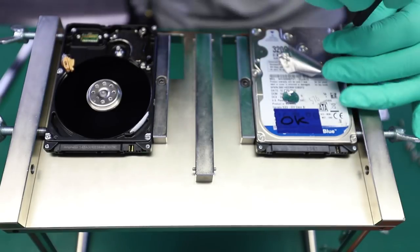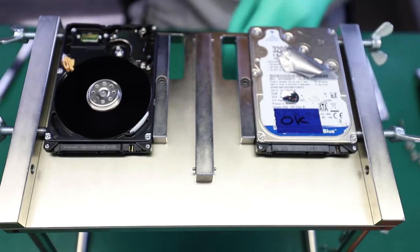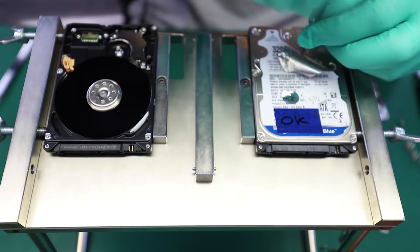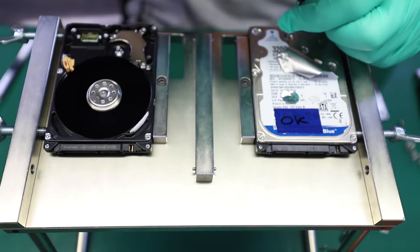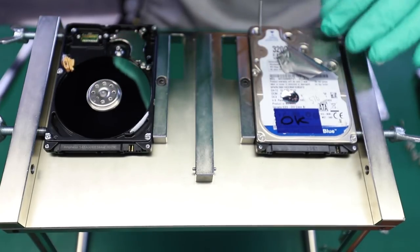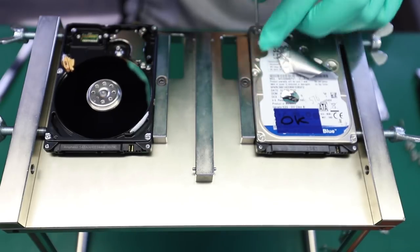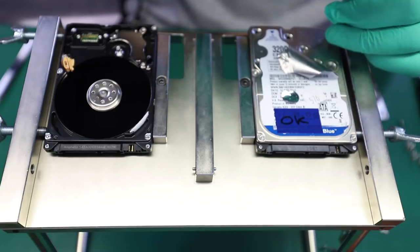This is definitely a better-to-be-safe-than-sorry type of technique. I mean, I wouldn't want to take a chance on letting this drive spin with heads that were in the drive after such a heavy impact. Plus, I got a box of these 320 gig drives that don't really see much use anyways.